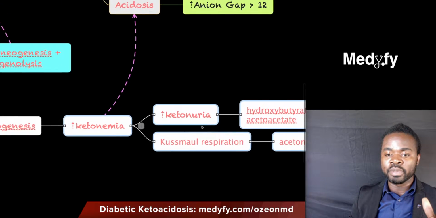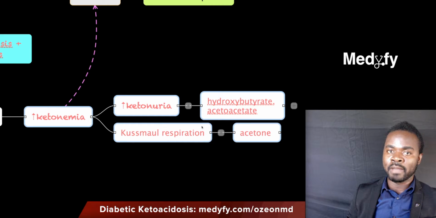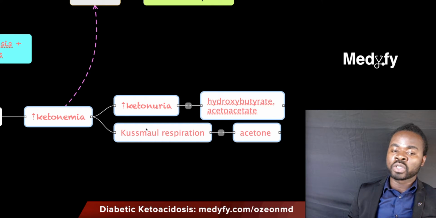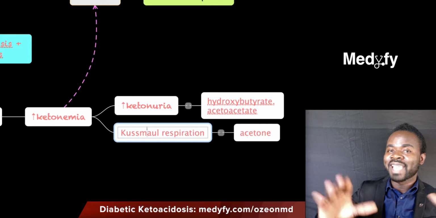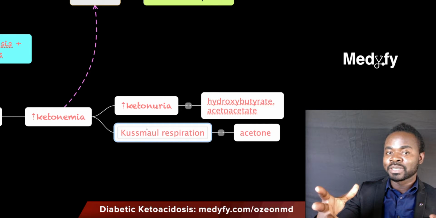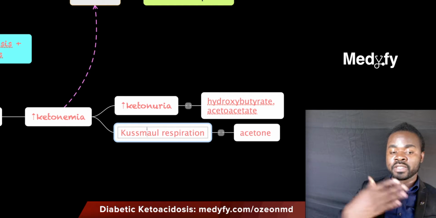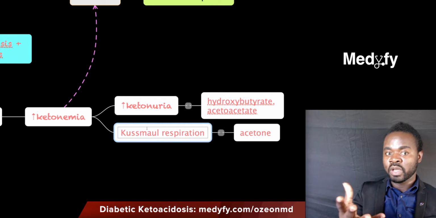Now, ketone body is important because we need to understand the forms of ketone bodies and what they initially lead to. So ketone body increase in concentration will lead to ketonuria, meaning that there's a lot more ketone in your blood, but there's a lot more also in your kidneys that are being excreted through your urine. It may also cause Kussmaul's respiration. So now keep in mind, this here is a form of metabolic acidosis. Now in metabolic acidosis, what happens is that we try to compensate by activating our respiratory drive. So Kussmaul's respiration means rapid breathing so that you can expel the acid.